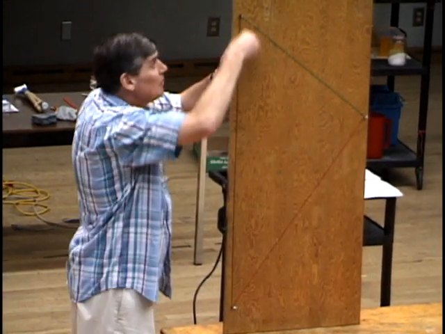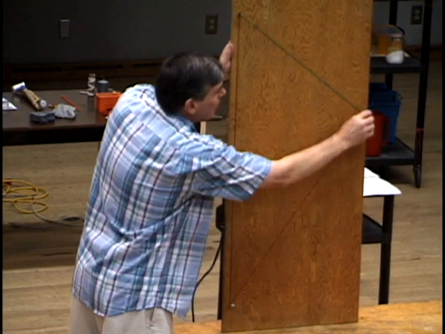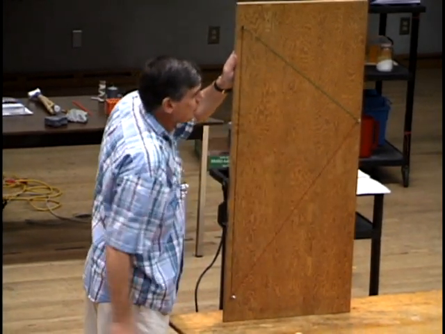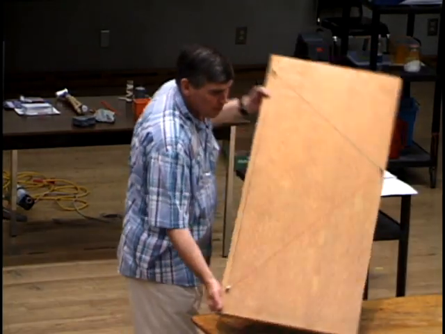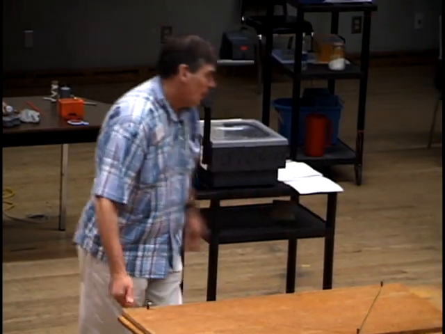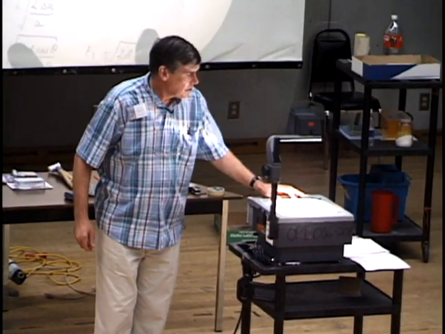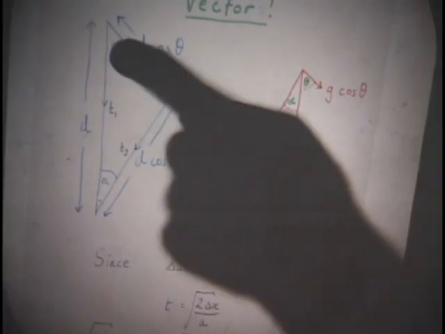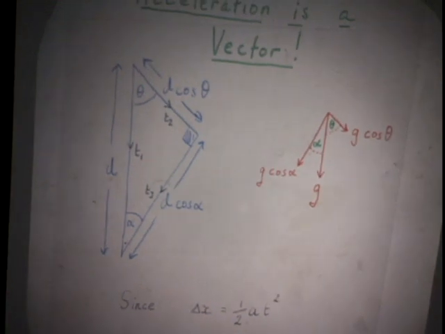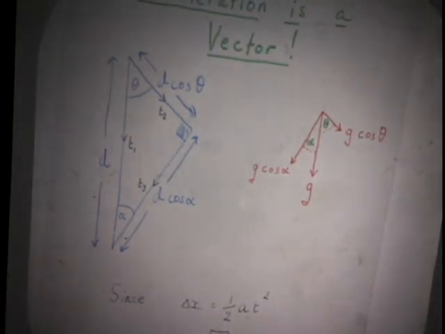This is the vertical one. This is the one on the long side of the triangle. This is the one on the short side. There's a little bit of friction there. It's not too bad. Now, what we can do, we know the relationship between those distances. If we say that the long side is d, top angle is theta, bottom angle is alpha, this is d cosine theta, this is d cosine alpha.